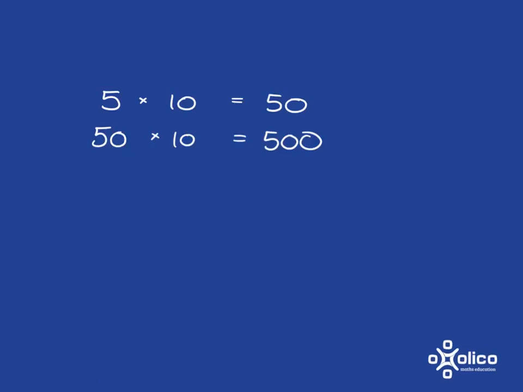So remember, we looked and said if we did 5 times 10 is 50, 50 times 10 is 500. What we're seeing when we're multiplying by 10 is we're not changing the digit, we're just changing its place value. So 5 was in the ones, now it's in the tens, then it was in the tens, now it's in the hundreds. So all you want to do when you multiply by 10 is change the place value.